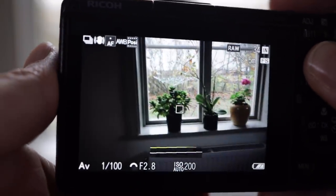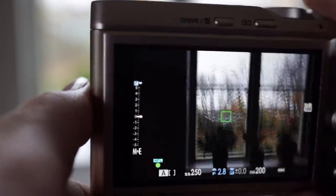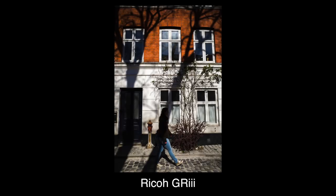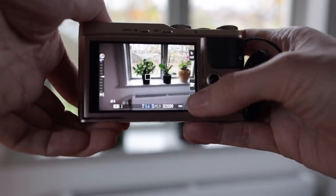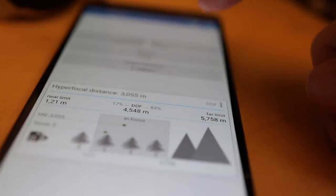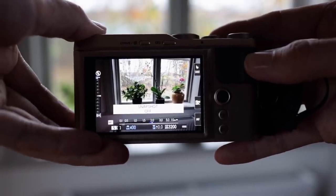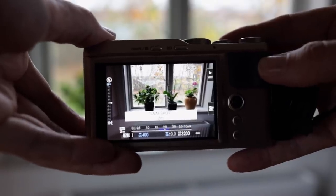If we look at autofocus speed in daylight, the Ricoh is a tad faster, but it's not a landslide. Please note that I'm not using the latest firmware on the Ricoh. In low light it's the same story — both do fine, but the Fuji is slower and not as accurate. Now the key element to street cameras, where even the fastest autofocus can sometimes be too slow, is zone focusing. On the XF10 you can do it just like any other Fuji — use manual focus and turn the super fiddly focus ring to set it, for example, at 3 meters, which at F5.6 will give you roughly 1.5 to 165 meters. But unlike other Fujis, including the X70, it now comes with a snap mode. You can quickly toggle it with a button and it gives you either F5.6 at 5 meters or F8 at 2 meters. I actually kind of like the implementation — it's very quick and it does what it should.